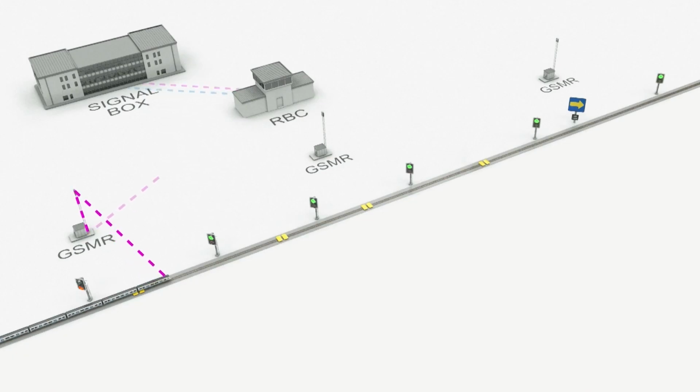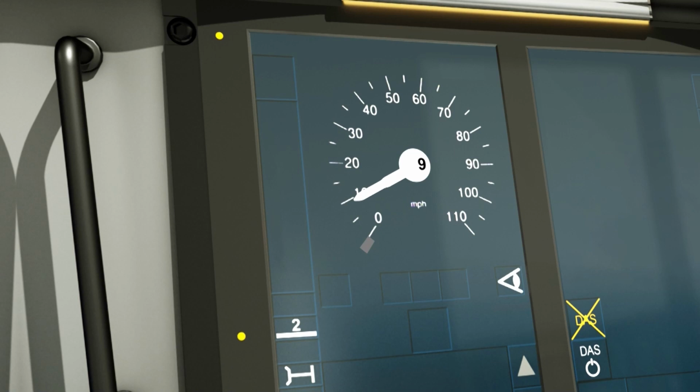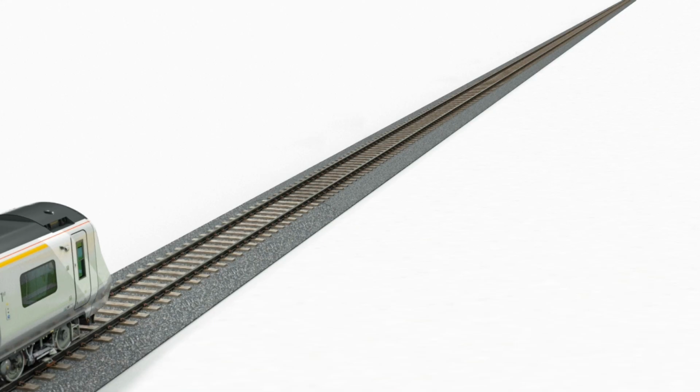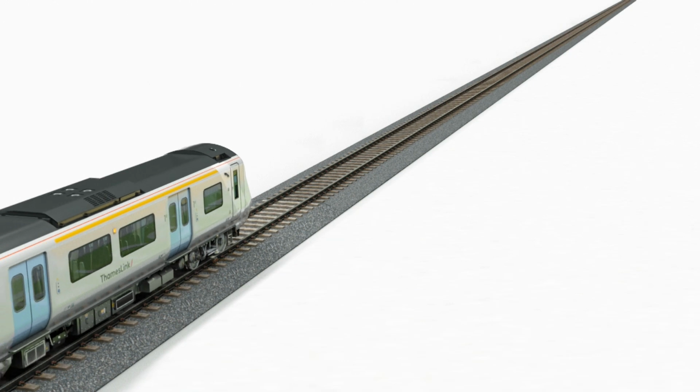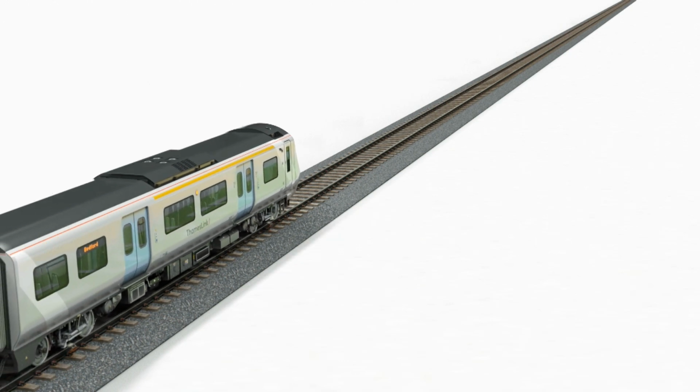During the movement, when the radio block center receives a valid position report, it will issue an MA. The train will then transition to on-sight mode or full supervision mode. If the RBC cannot issue an MA for the subsequent section, the train will remain in SR mode and must be brought to a stand by the driver at the limit of the written order.